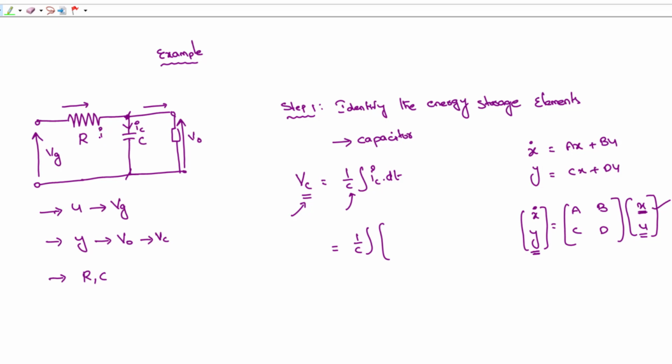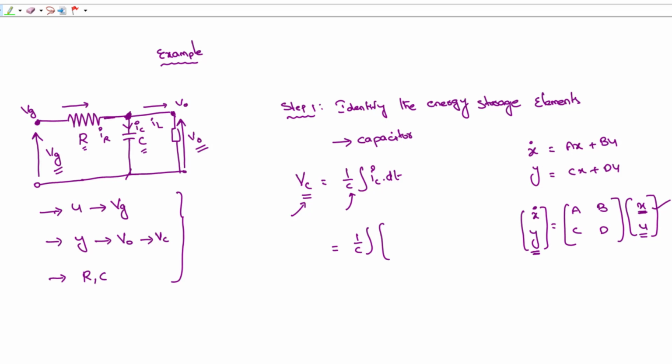The current here it is flowing, say for example IR. The current it is flowing, IL. We don't want to take IR and IL. Whatever the parameters are there, these 4 parameters only we have to play: that is input parameter, output parameter, state parameters. That's it. So input parameter is Vg, output parameter is V0, and state parameters are C and R. So IC here, if you take the node, this is Vg input, this is V0 output. So IC is equal to this current minus this current.